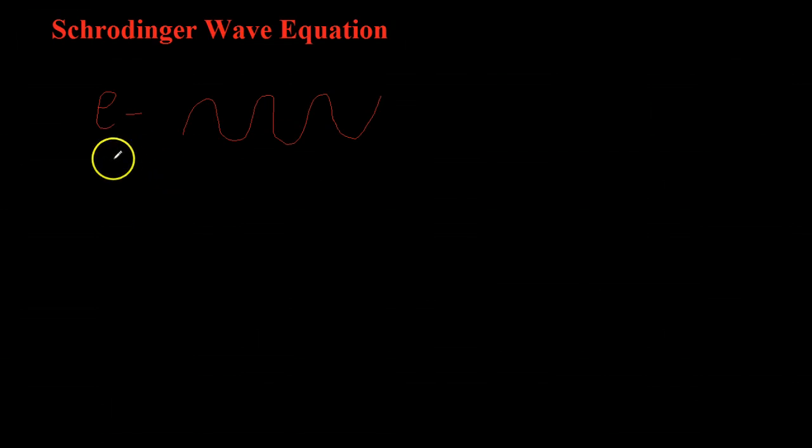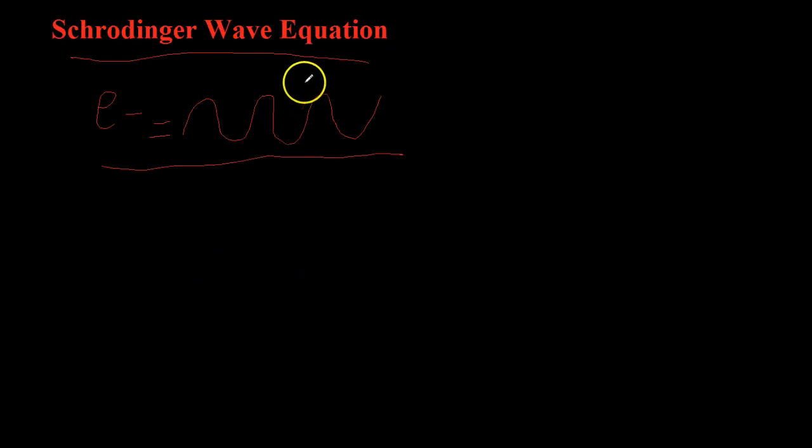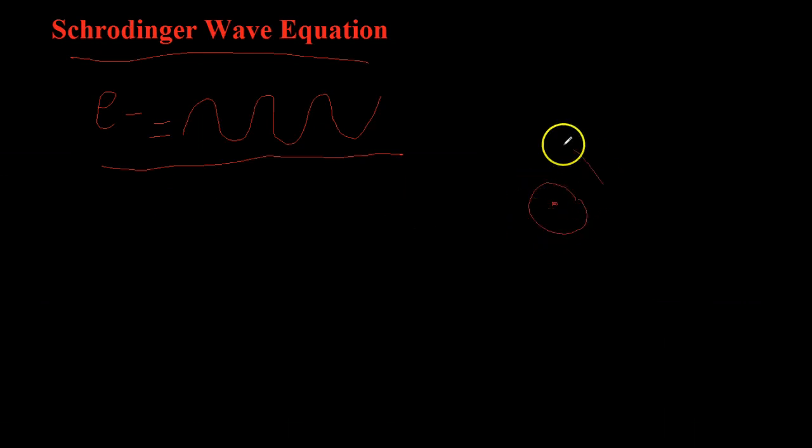And then, when you combined this Schrödinger equation with the Heisenberg uncertainty principle, it sort of laid the basis for modern quantum theory. And when you applied the mathematics of the Heisenberg uncertainty principle to the Schrödinger wave equation, what you end up finding is that this equation, which treats electrons as waves and particles, gives only the probability of finding an electron, not solid orbits around a nucleus like Niels Bohr proposed.